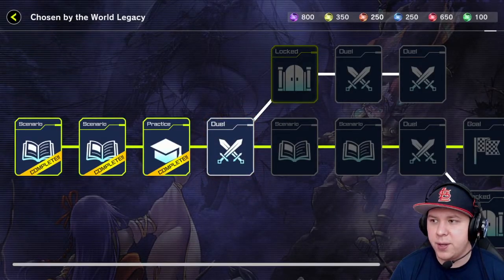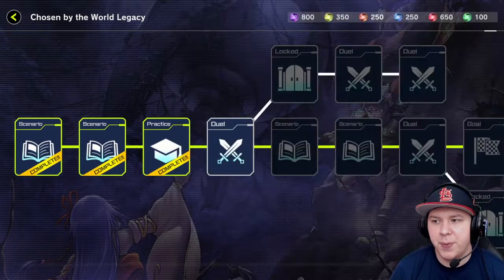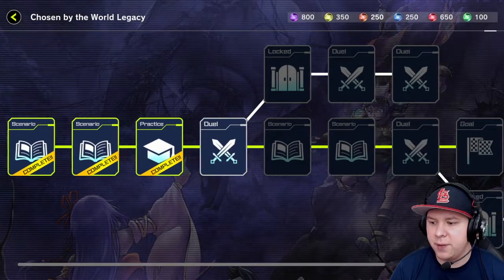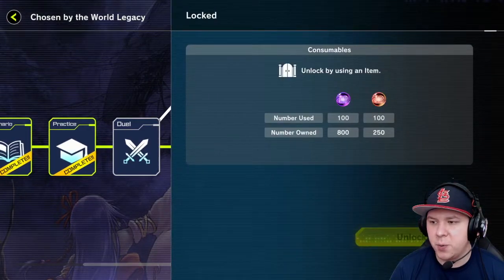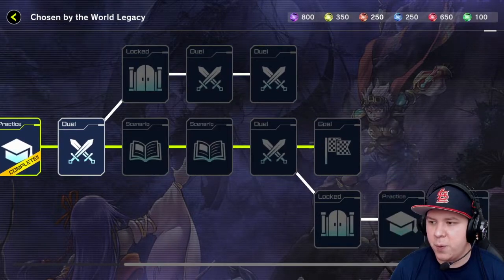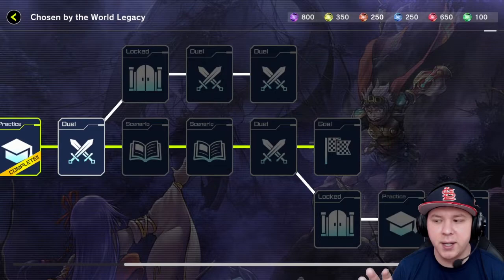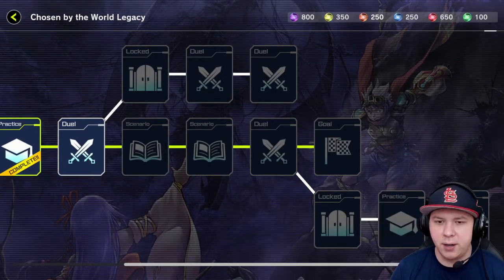I'm wondering if one of these requires Earth Orbs. Ooh, this one requires Light and Wind. That's interesting. And I feel like we have to use more here to unlock. Oh, okay. So maybe, I don't know. One part of me tells me this is the last gate, but then some part of me says that it's going to unlock more. So we're just going to have to find out later on.